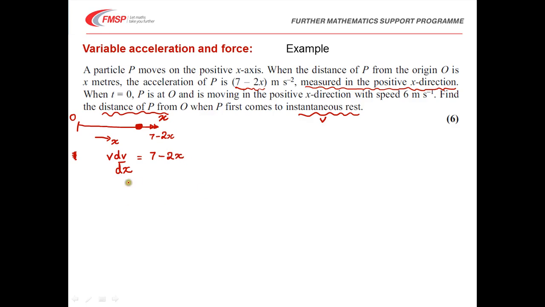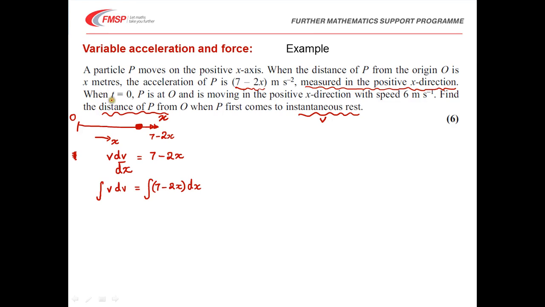So v dv/dx is 7 minus 2x in this case, and that's a separable differential equation, so we're going to split it so that everything to do with v is on the left hand side and everything to do with x is on the right hand side. Like this, putting our brackets round so that everything is integrated with respect to x on the right hand side. I'm also going to add some limits onto this integration. If you want to, you can work with a constant of integration in this case. I'm going to just show you the example using limits.